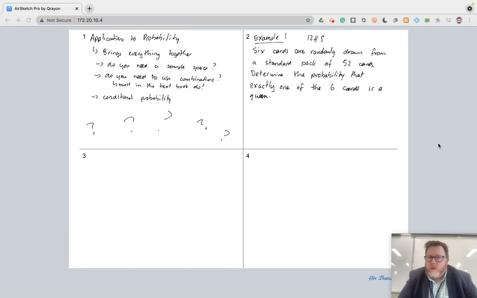So just a reminder, you should know by now, 52 cards, 4 suits, of which there are 13 in each: ace, 2, 3, 4, 5, 6, 7, 8, 9, 10, jack, queen, king. Ace is sometimes called a picture card, sometimes it's not. Sometimes the rank of ace is at the bottom, sometimes at the top, so it becomes a little bit random as to what the meanings might be depending on the game as well. Sometimes the picture cards are worth 10, sometimes they're worth 10, 11, 12, 13, so it goes on. So 6 cards are randomly drawn.